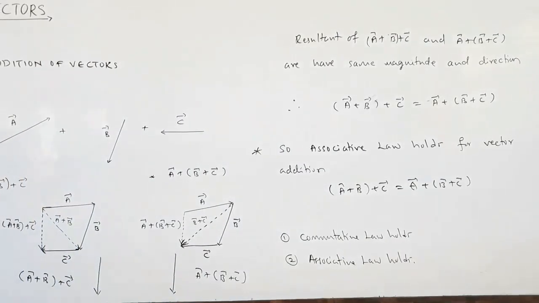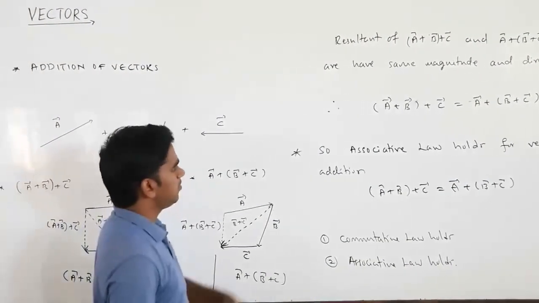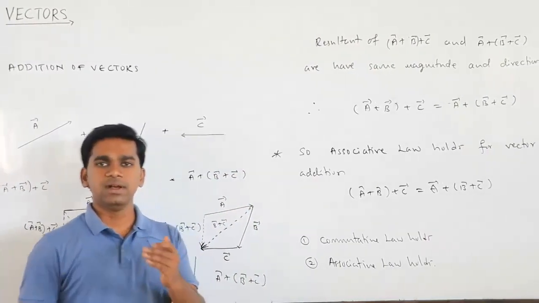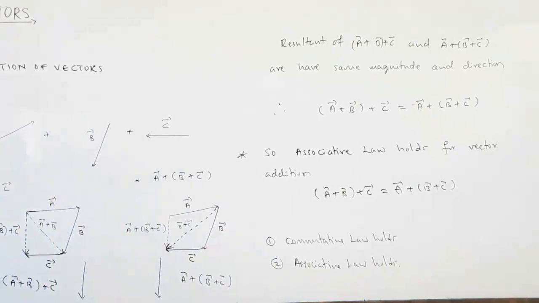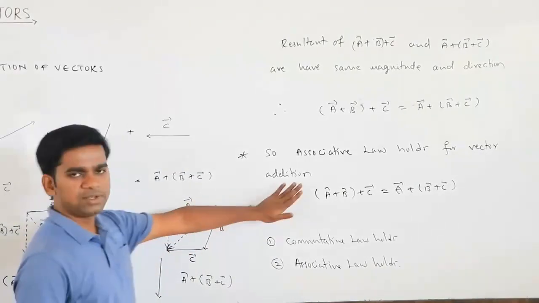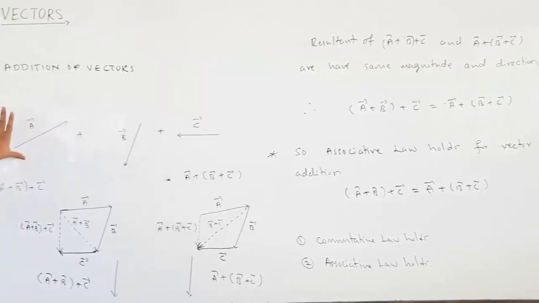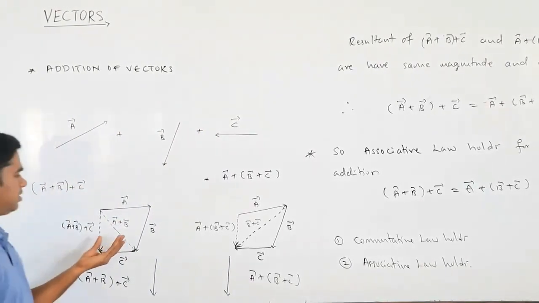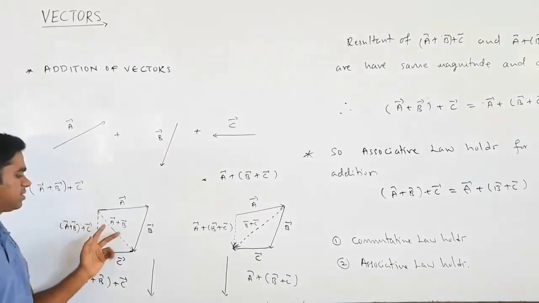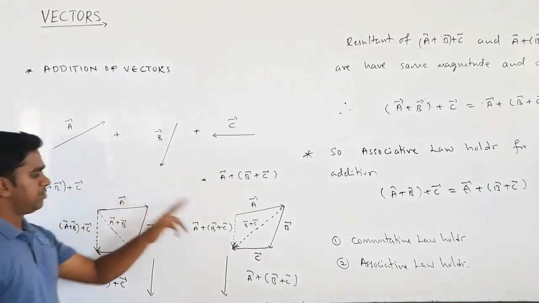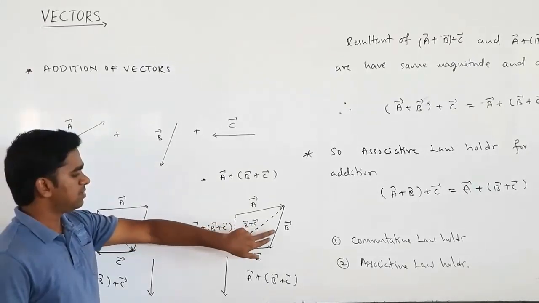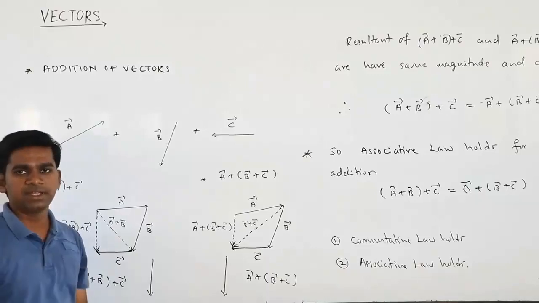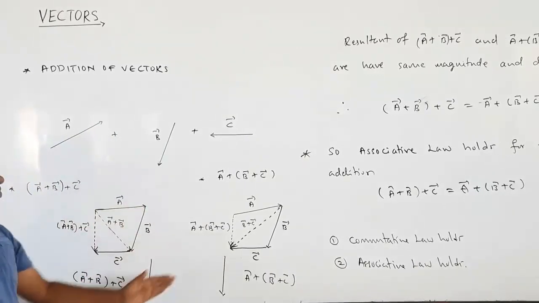So I hope you got again how they will ask in your board exam. Prove that associative law holds for the vector addition. Okay. So what you have to do? You have to write the associative law first, then take the example vectors A, B, C. Then you do A plus B first, then you take C. Then you go with B plus C first, then take A, and you have to prove it graphically. Okay. So all these things we are doing graphically.